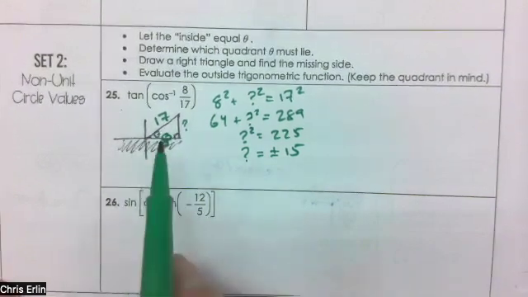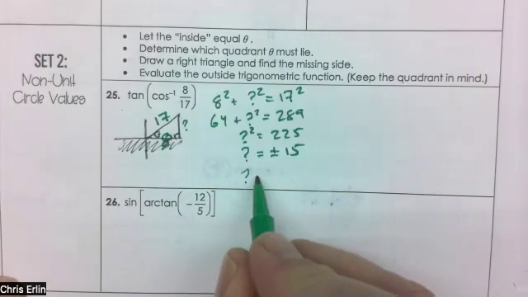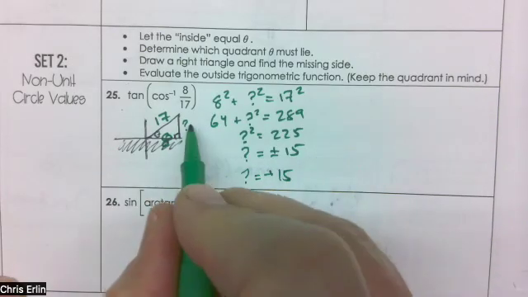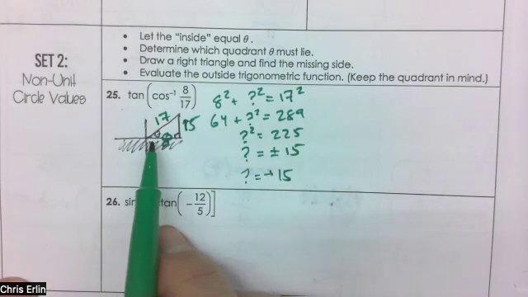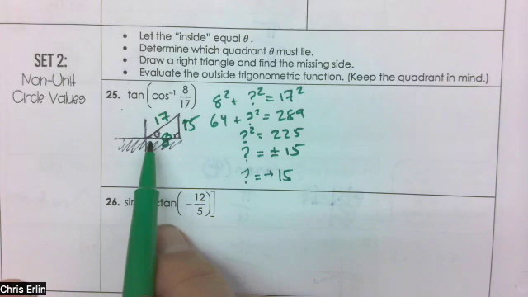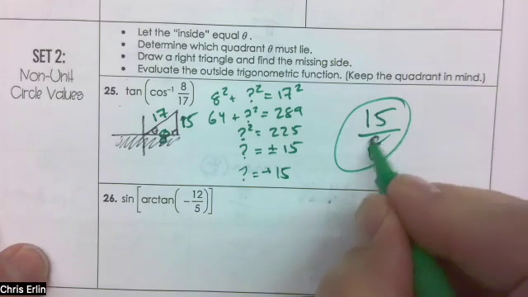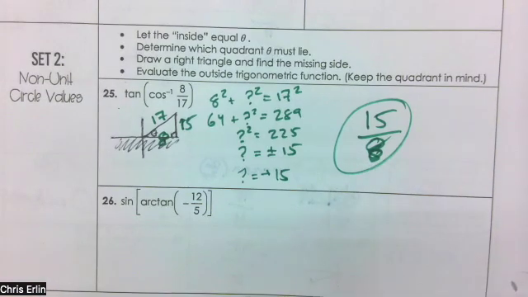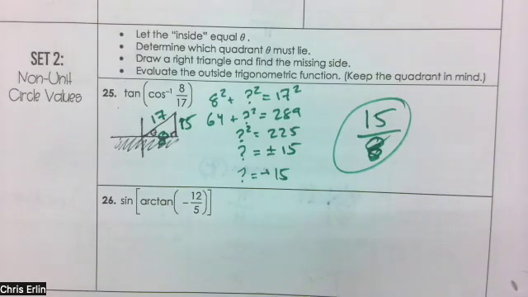Given this triangle where I've drawn it, what would I use? Positive or negative? Positive, it's going up. So question mark is equal to positive 15. In which case the tangent of this angle, I don't know what angle it is. Can I guess? It's somewhere above 45, but I don't know if it's 72 or 59. I have no idea. It doesn't matter. The tangent of that angle is opposite over adjacent. That's an 8. Okay, why don't you guys try this one yourselves now? Go.